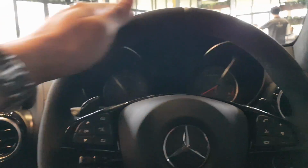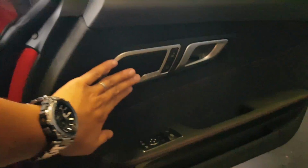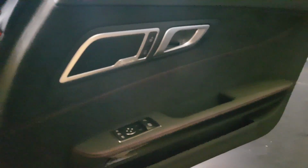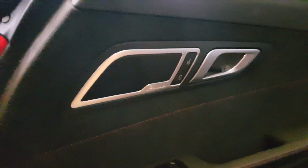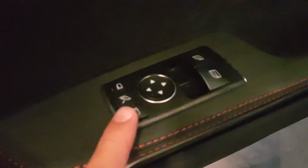And then it's a sports car. It is a supercar. You know, 577 horsepower. No jokes. Oh, this is not very good looking, huh? This Burmester cover is not the best looking Burmester cover. This is very familiar. This is some really old switch gear. Let's have a look. I'm not even sure how to open the boot. I don't think there is any mechanism to open the boot from outside. The only way is perhaps from inside.